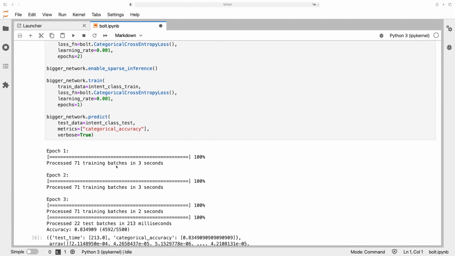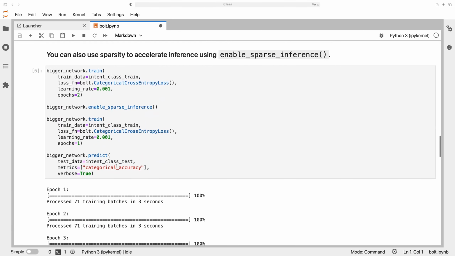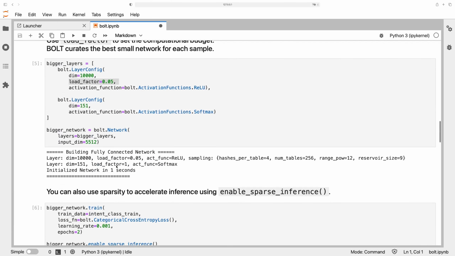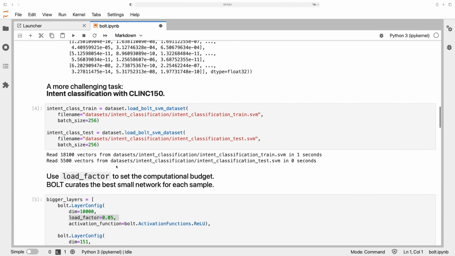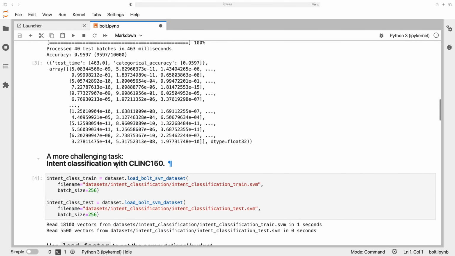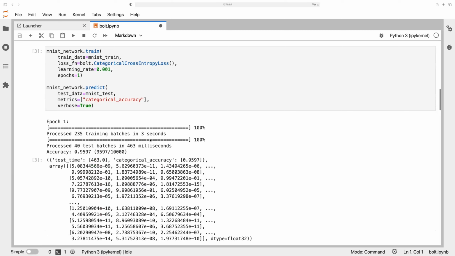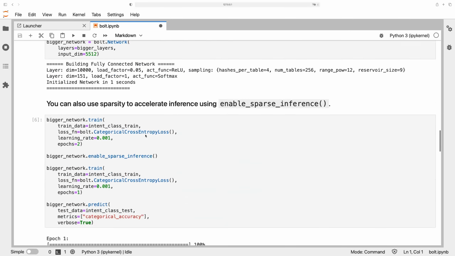Now, as you can see, each epoch here took only about 3 seconds to train. If we think about it, this is a 51 million parameter model, while the MNIST network above is only a 700,000 parameter model, I believe. And that also took about 3 seconds per epoch to run.